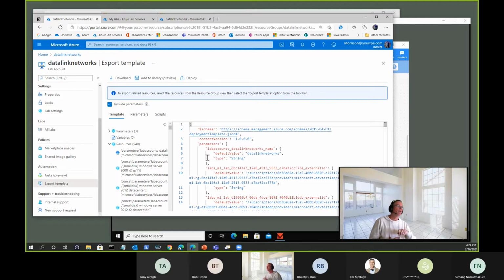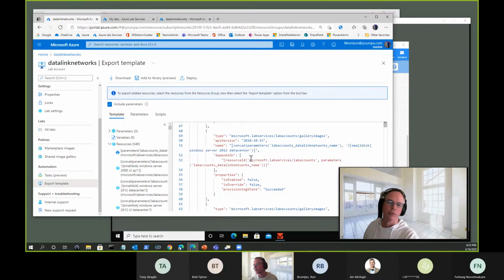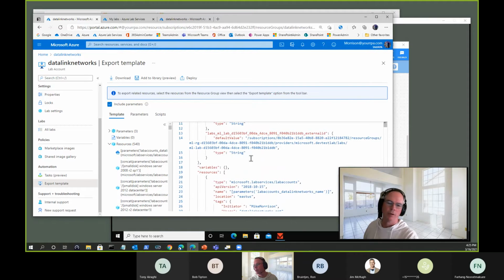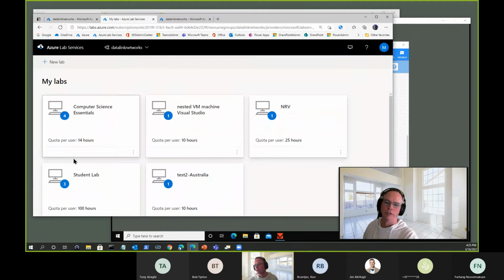So I have the ability, because I can use an ARM template to deploy something in Azure, right? I could take this template and programmatically create the lab, and then it would get to this point where there's a lab that someone could see. I do not know about the inviting the users part. I mean, that's something that may be possible.